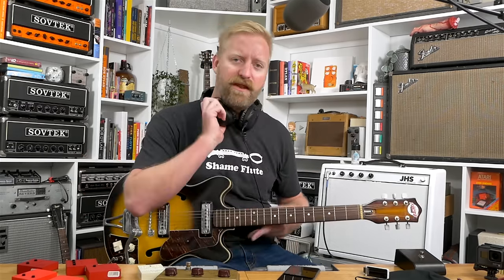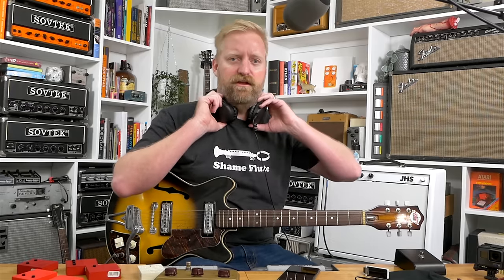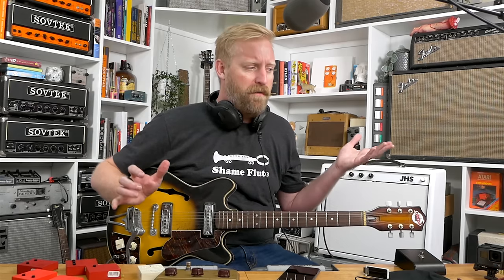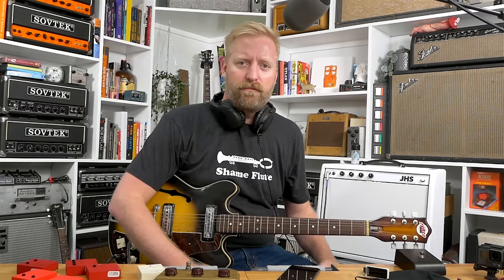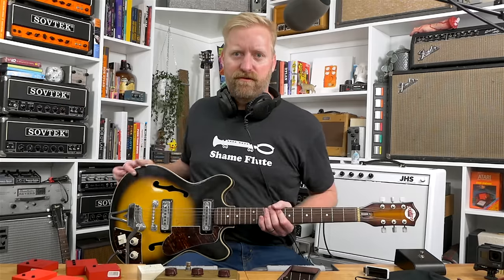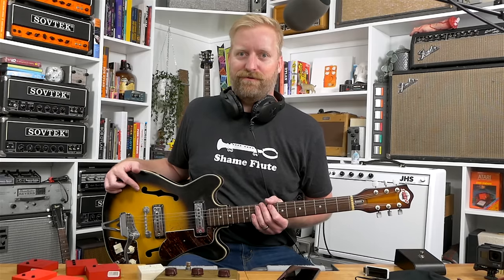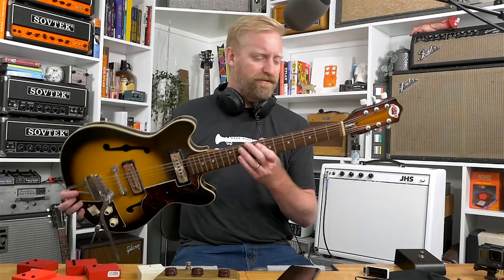I don't know. Every now and then I pick up one of these old, you know, kind of department store guitars and I'm a little surprised. It's never going to play the way a modern guitar plays. It's never going to play like that Bilt or even the Electra, although the Electra wasn't holding tune very well. It sounded very funky at times. But I don't know, there's something very fun about this.